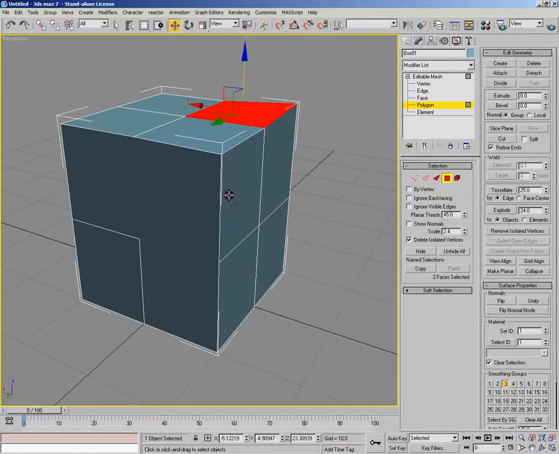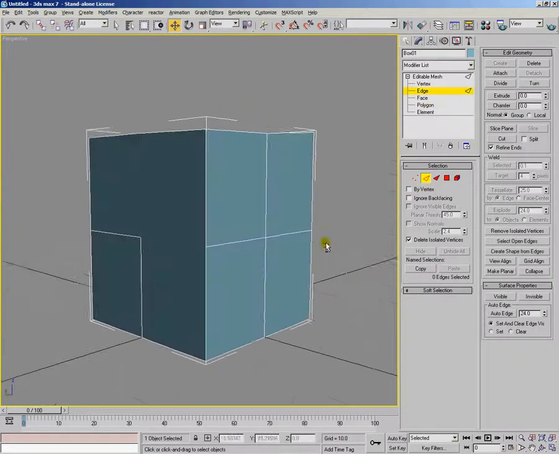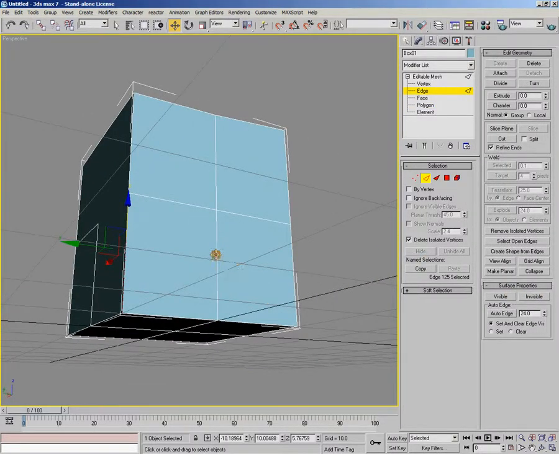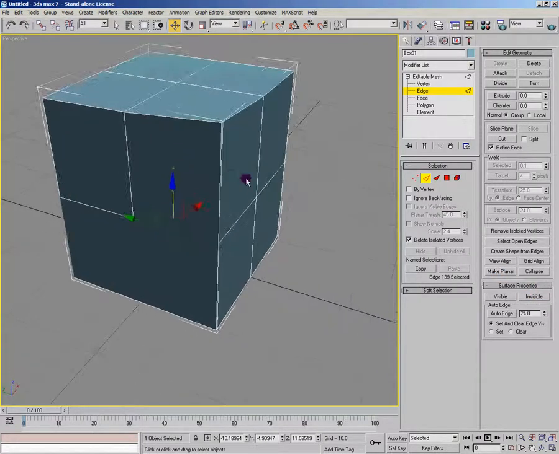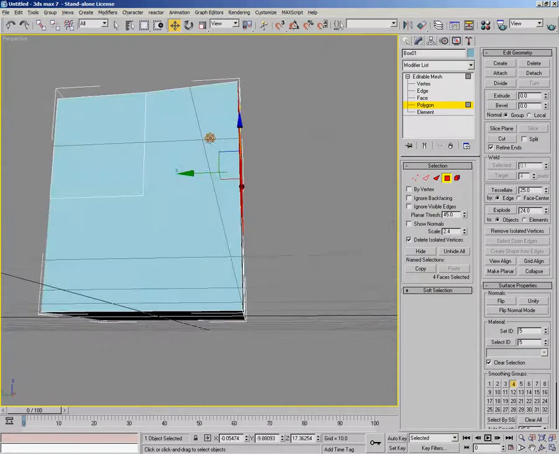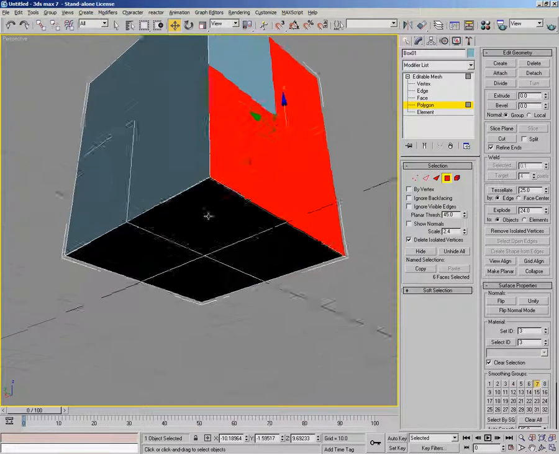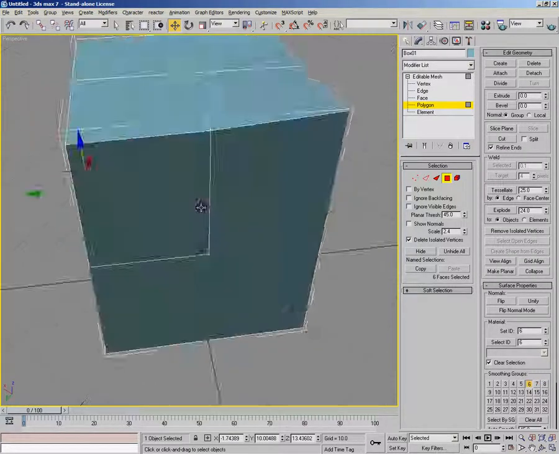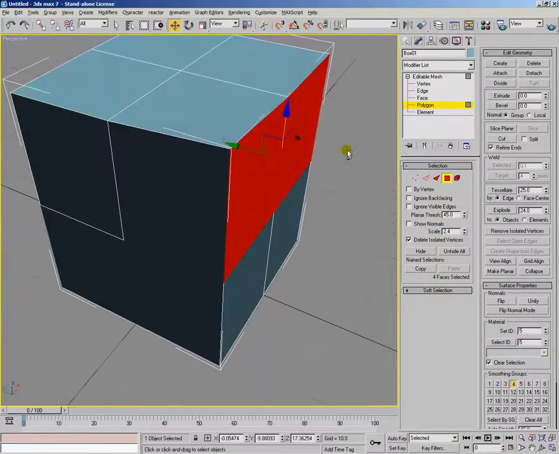Or if you've got a situation like this, let me just show you a little bit more of what you can do here. Just make that invisible, make that invisible, this invisible, and then here invisible, and then here, oops, there we are, invisible. Now I can select here, and you can see it goes all the way up to here, but it actually won't go across these 90-degree angles. So it does have some limits, but I think you get the basic idea with that.